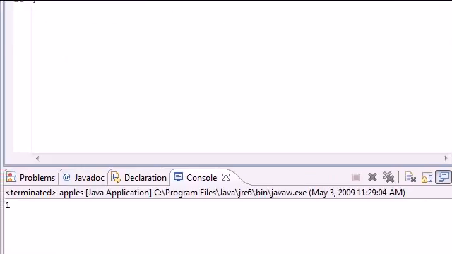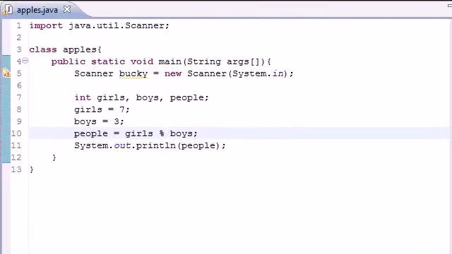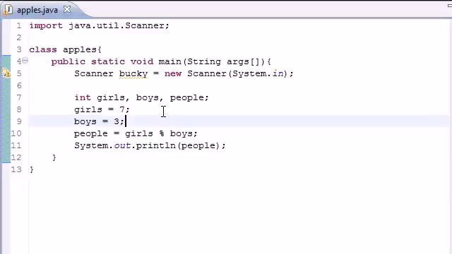And that, believe it or not, is going to be useful in a bunch of things that you won't even expect, like when we're finding random numbers and stuff that I'm going to be teaching you later. But for now, I just wanted to show you guys what the int variable type was, and also how to use different math operators. Thank you guys for watching. Practice this a little. I don't know what this program is, girls and boys and people counters, I guess. And once you get good at all the math operators, you're ready to move on to my next tutorial.